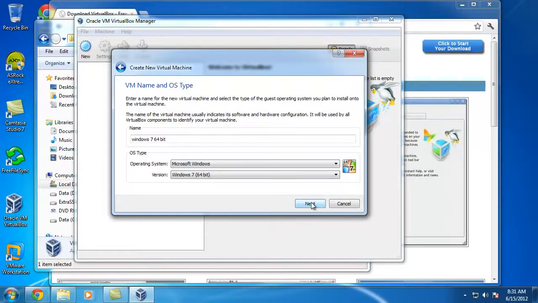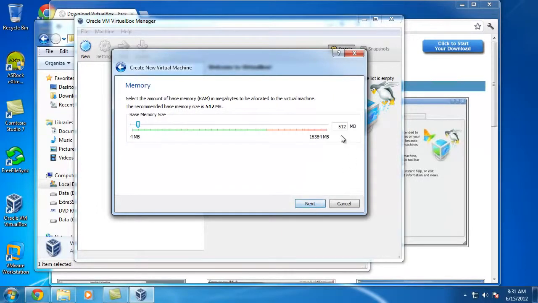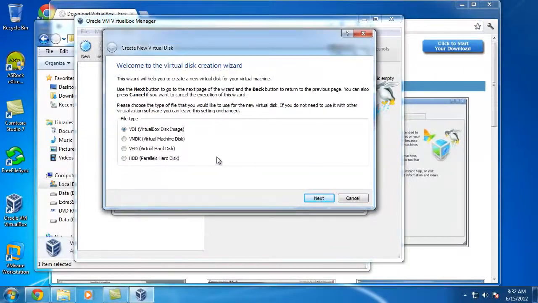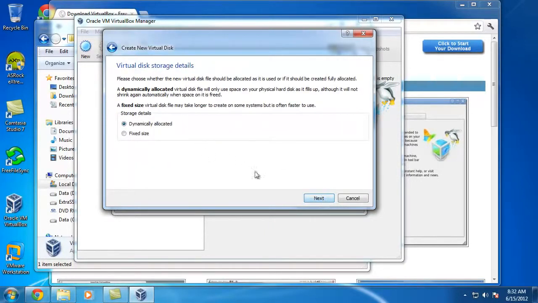But I'll just say next, and I want a little more memory than this one, so I'll use 4 gig. You create a virtual drive, and it actually shares the VHD format that is the same as Virtual PC uses, and also Hyper-V. But I'll just use the internal format. I don't think there's much difference in speed, but I guess the internal format is the best supported.